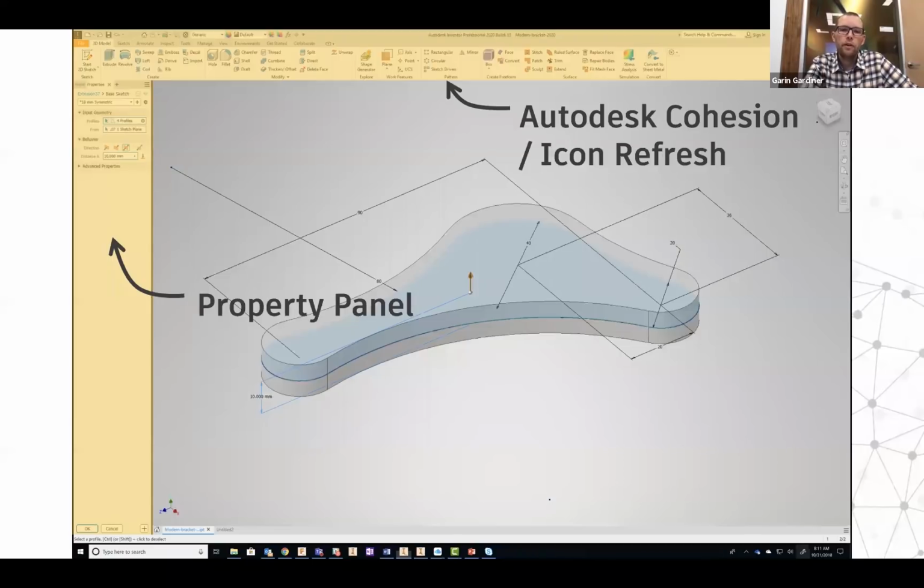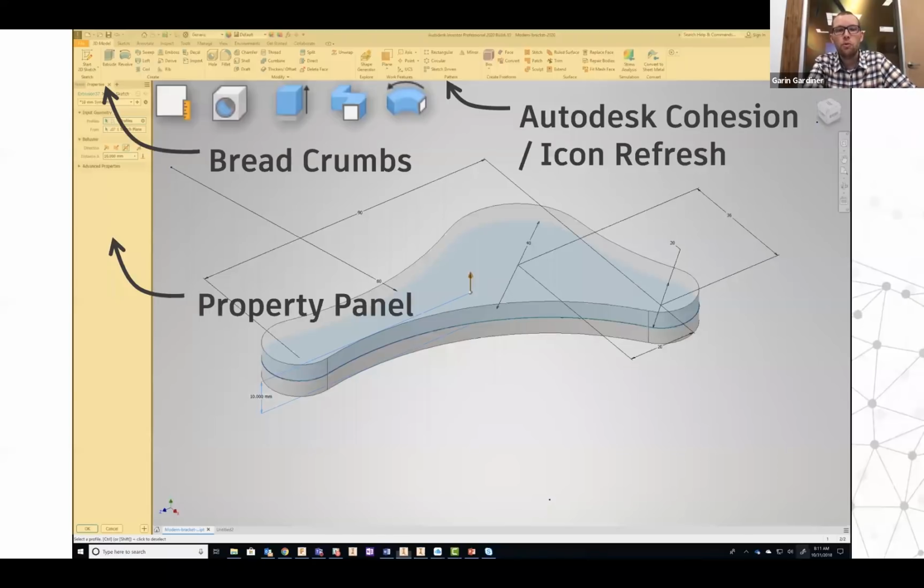And then, Inventor's been out for a long time. Over the years, we get questions about the layout of certain things in dialog boxes. So we wanted to step back and have a more modern experience with the property panel. It can be docked virtually anywhere on screen. So you can dock it above your browser, below your browser, on the side of the browser, bottom left, it doesn't really matter. But when we first started looking at this, we wanted it to be more than just a graphical change, but something that would make you faster in using Inventor.